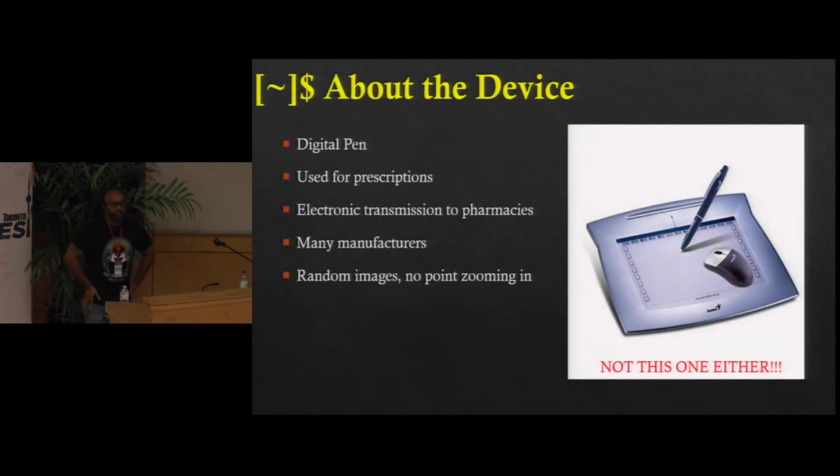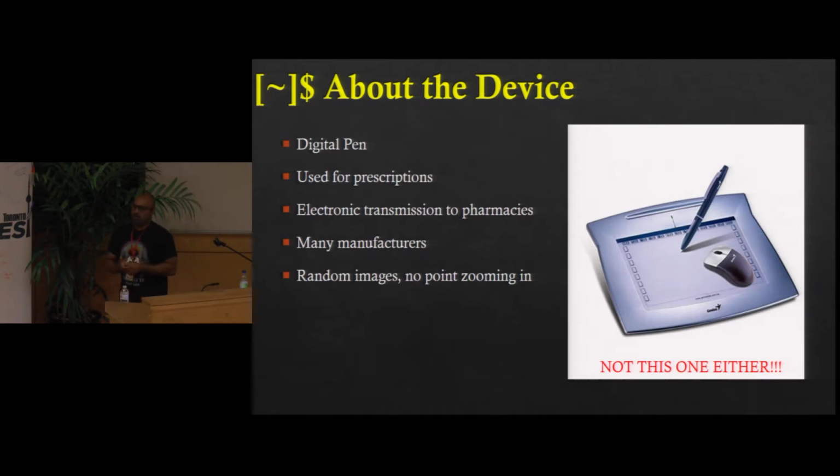All right, so the next device we looked at was a digital pen. The medical practitioners and doctors use it to write prescriptions. They would use this pen to write a prescription on a special paper, which would then be transmitted to the pharmacy. So you can think of it as just a glorified fax machine. The benefits, they say, are that by the time you reach a pharmacy, they would have already received your medication and would have gotten it ready.